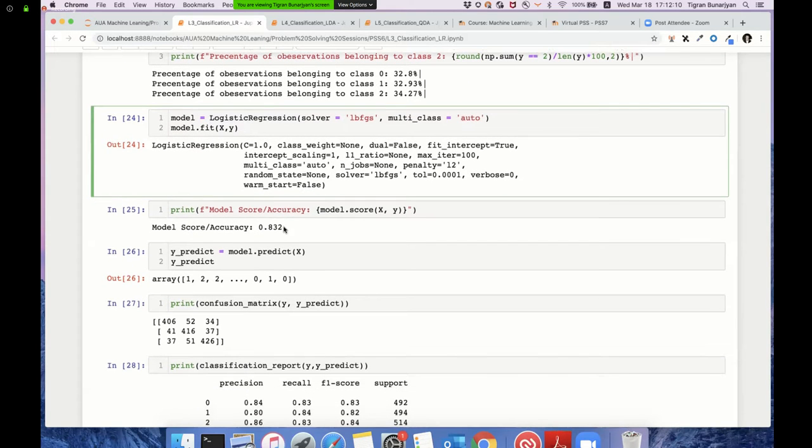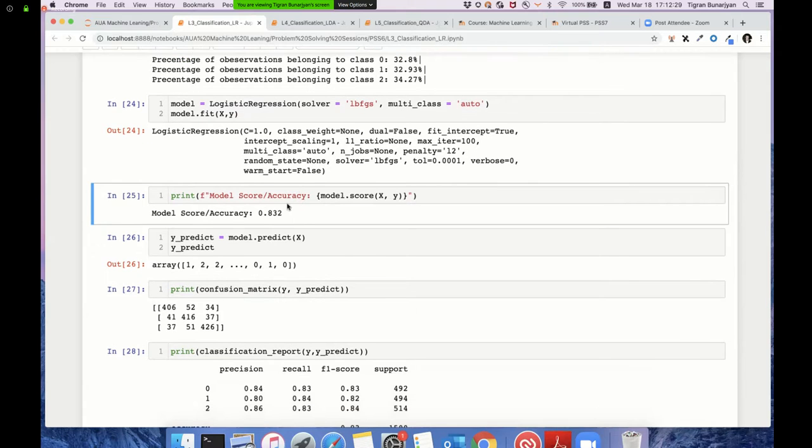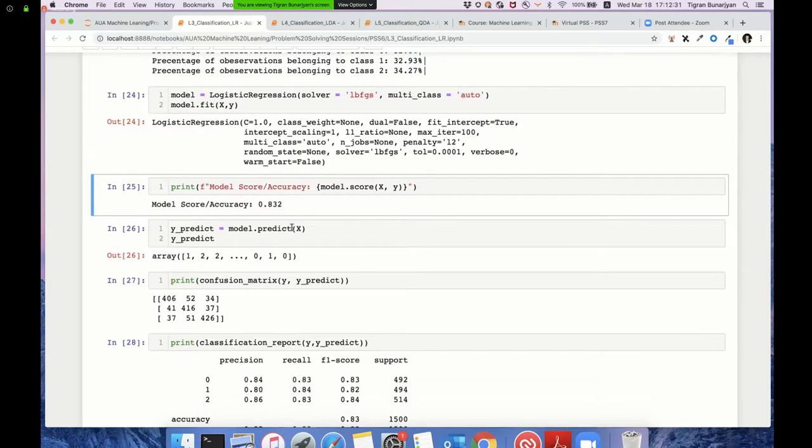And here we print the accuracy. And by saying the accuracy, we understand the ratio of correct predictions divided by the number of total predictions, and we'll talk about this a little bit later.